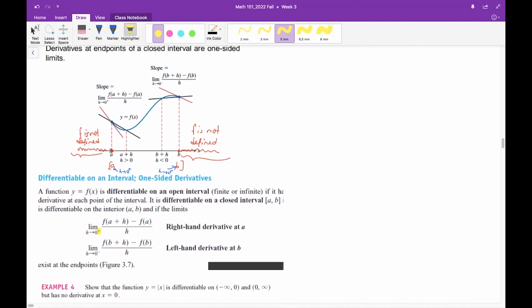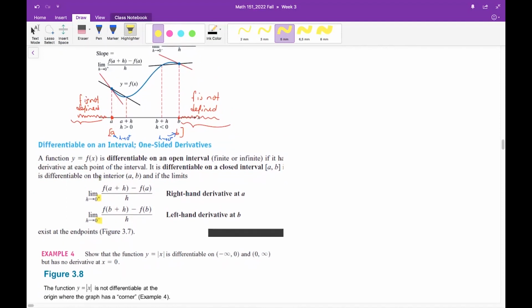Okay, from left. And so this will give you the first derivative of your function at the point A, which is the left-hand point, and the second expression here will give you the first derivative of your function at the point B, which is the right-hand point of your interval. And the results of these limit operations are called the right-hand derivative at A here and the left-hand derivative at B. B point is here.